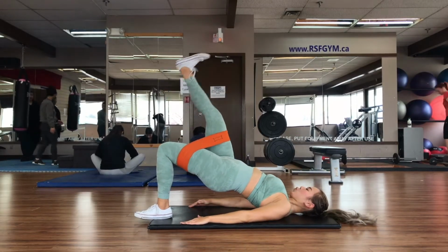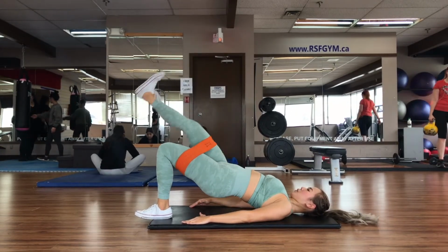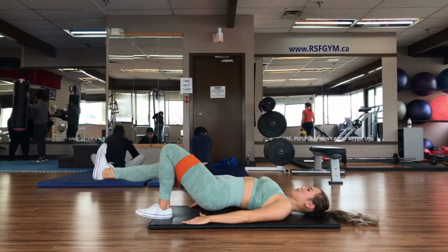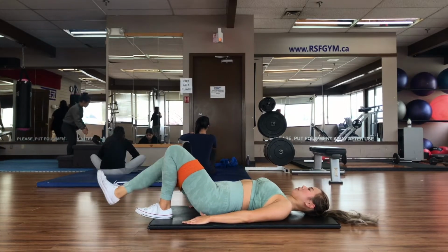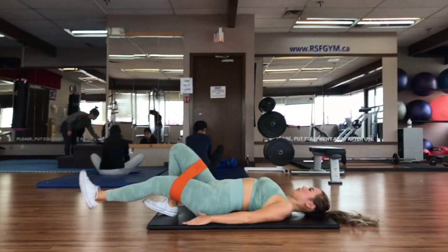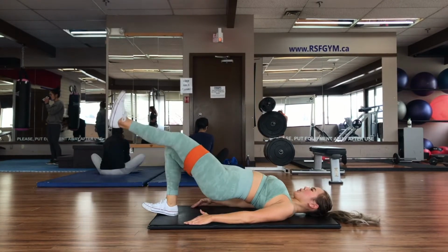Last but not the least are glute bridges. Glute bridges are great not only for pre-activation drills, but I also like using them on my actual working sets. For my actual working sets, I usually add in a barbell and add in some plates on the side, as similar to hip thrusts, it's one of those movements that I try to challenge myself with in terms of strength and being able to manage heavier weights.